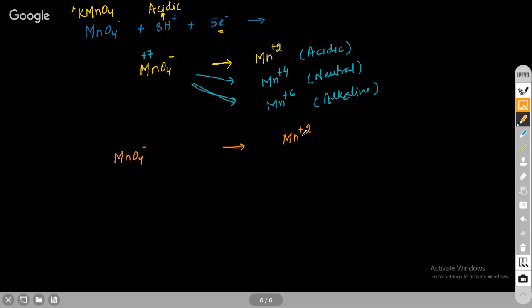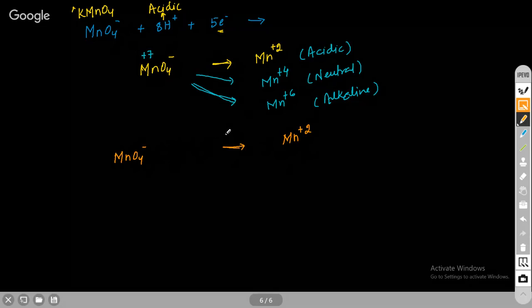Okay. So first we'll check what. First of all, you see this reaction means MnO4 minus or KMnO4 is reacting in acidic medium. And we know in acidic medium MnO4 minus goes to Mn plus 2. So I have written this. Now we have to balance all atoms first other than oxygen and hydrogen. We'll balance oxygen and hydrogen on the basis of what medium we have. Since other than oxygen and hydrogen we have only manganese here, manganese is already balanced. We don't do anything to it.